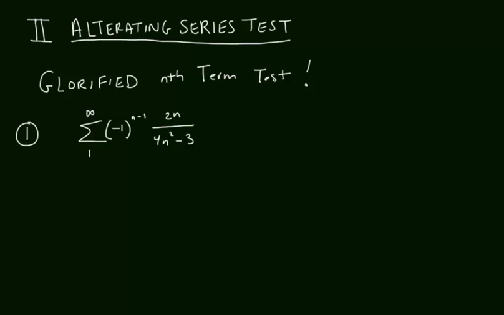Now, I am able to look at this right away and say it's going to converge. Why do I know it converges? Well, it passes the nth term test. If I'm treating this like the nth term, it passes the nth term test. That limit as n goes to infinity goes to 0. And at the same time, it strictly alternates, so that I know it's going to converge.